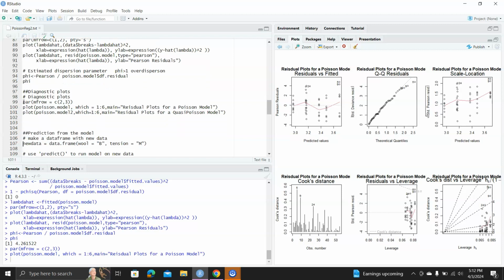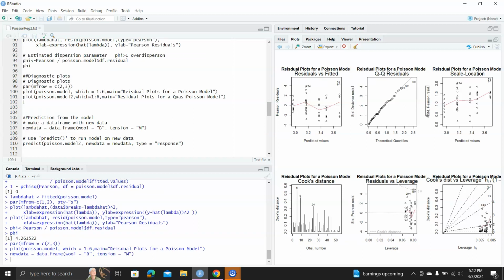And the last one is you can make predictions from a fitted model. For example, if you want a new observation with U equal to B, tangent equal to M, you can predict the outcome. The way to do that is you create a new data frame with the new predictor values, and then you just use the function predict with the model.